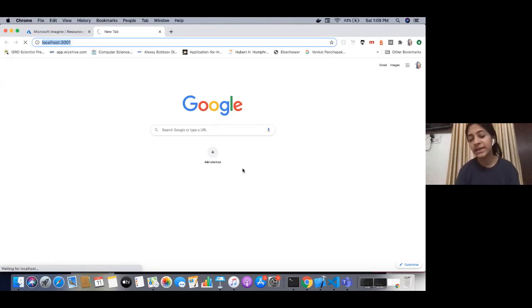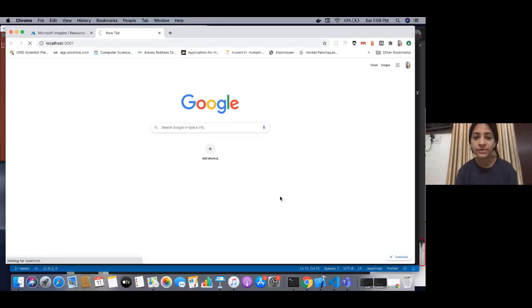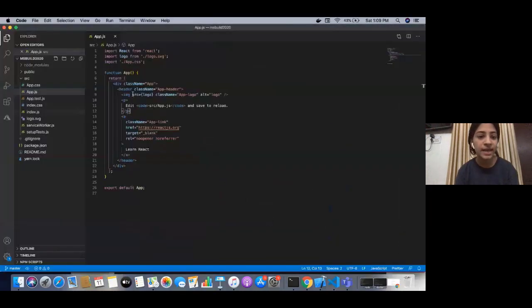And let's see what opens up. Now, I have not changed anything in my React application. This should be the first landing page that we saw in one of the snapshots in the slides. So let's just wait for it for some time. And in the meantime, as you see here, this is all the front-end code. I have nothing related to API. I have nothing related to the backend or CRUD operations.